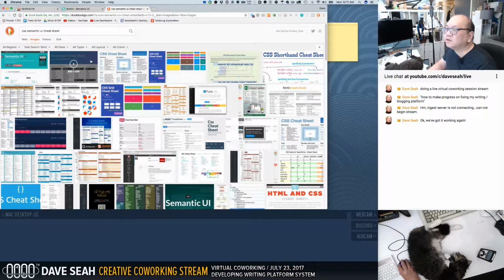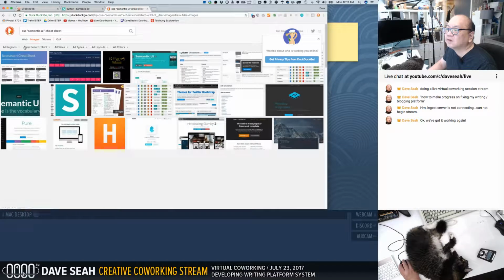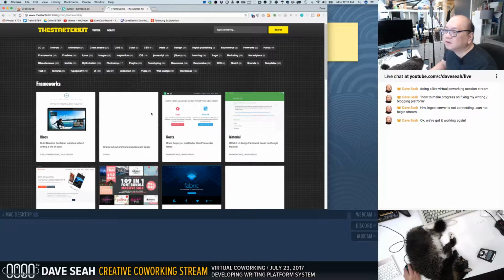Here's a Bootstrap 4. Is this the cheat sheet? The static kit.